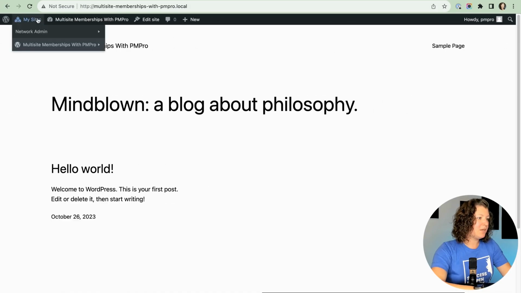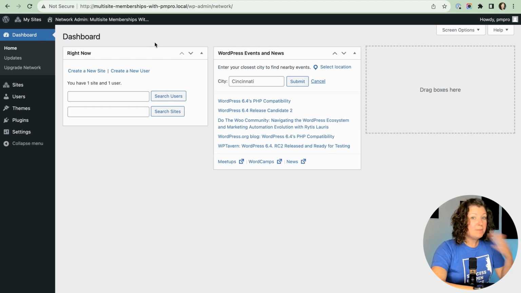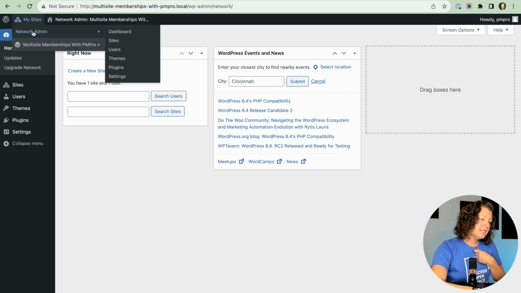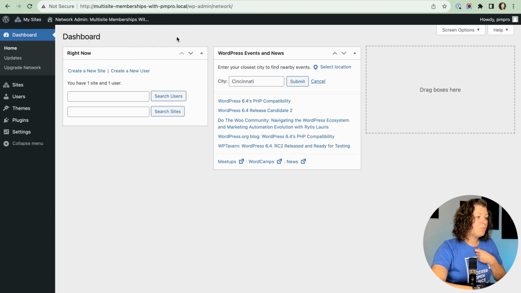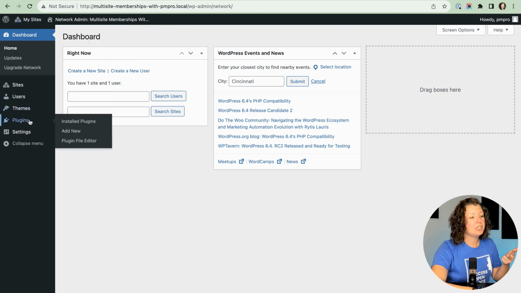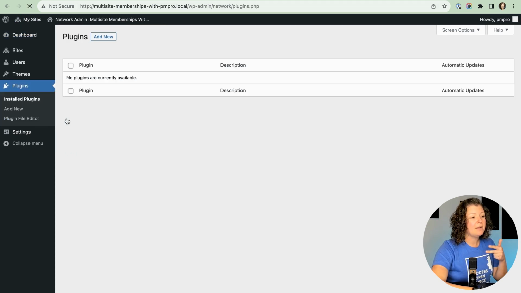Nothing's set up yet in this site. This is just core WordPress with the latest theme, Twenty Twenty-Three, the block theme. So here I am. I'm going to go to My Sites, Network Admin, Dashboard, and it looks pretty much like the WordPress admin you might be familiar with in a single WordPress install. The only difference is that you'll see this new My Sites section with Network Admin, where you have to do certain things like plugins and themes. You have to install them from this location, but they can be activated in a separate site. So there's no plugins on this site yet.